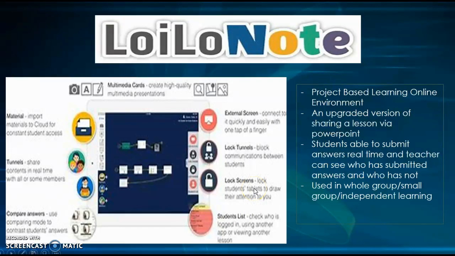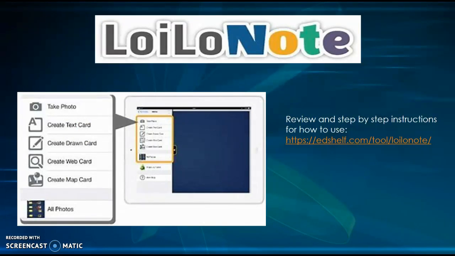So in a face-to-face classroom, it's pretty cool because you can monitor that aspect by locking their screens and locking their tunnels so that they are fully focused on the task at hand. And the same thing with an online classroom. They're being held accountable because obviously they're not drawing on their screen or chatting with somebody else at that time. You're able to cut that aspect out and require more accountability from them. So this is just a blown up version of what you can do.